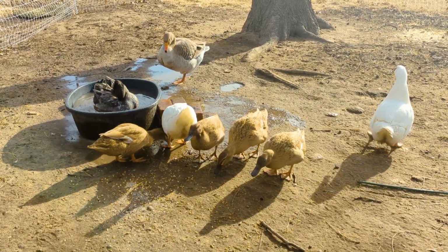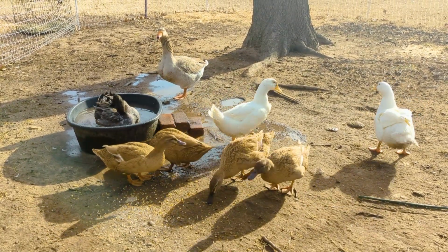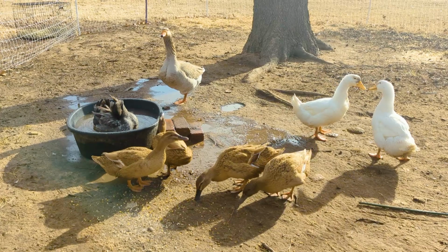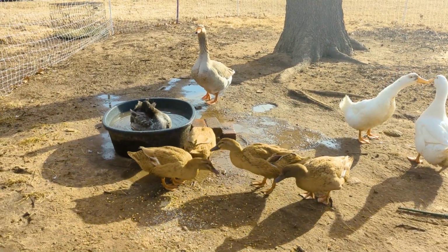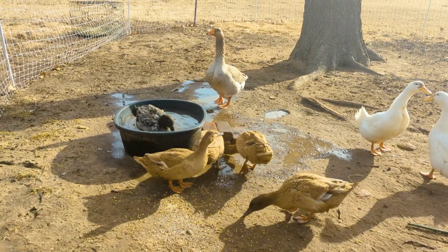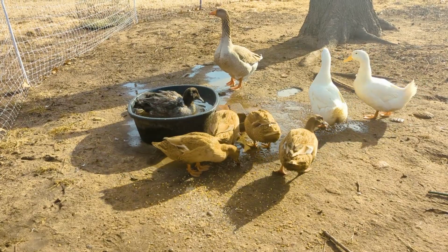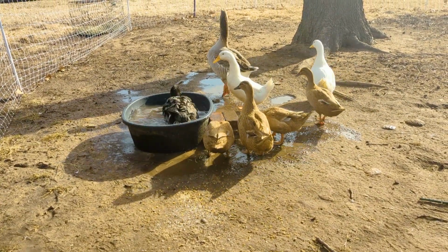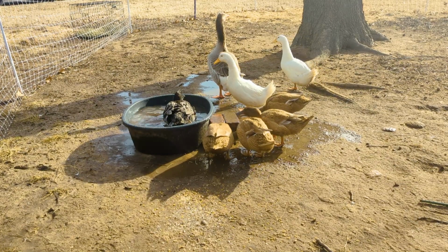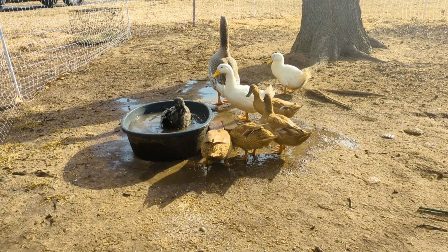These are our new additions, and we are so happy to have them. They bring us joy to watch with their goofiness. They'll bring us eggs. The Rouen mixes are 6 months old, and so they should be laying anytime in the next month or so. I have seen Ego do his job at least once, and if you've seen it once, there's plenty of times you're not seeing it, I'm sure.